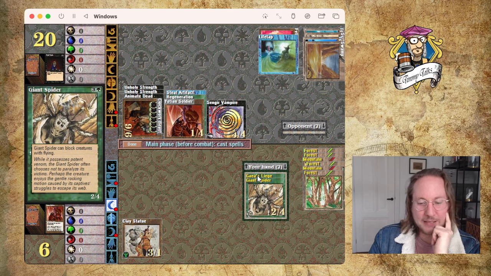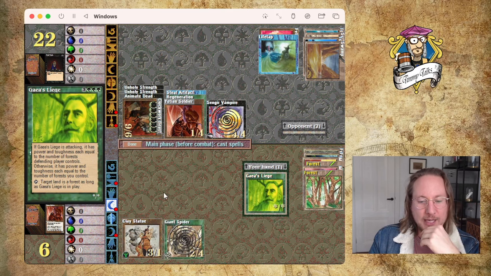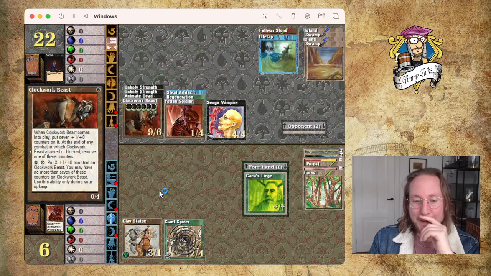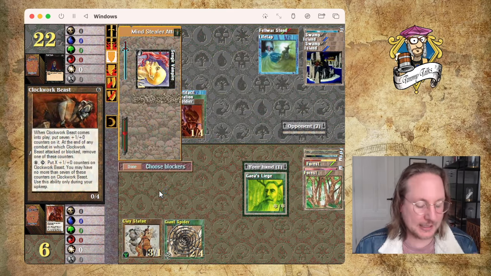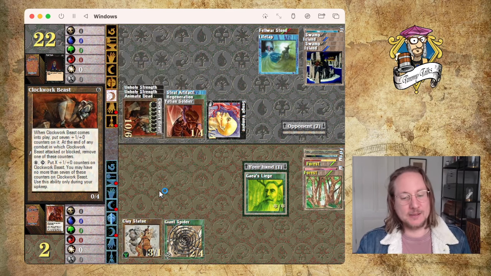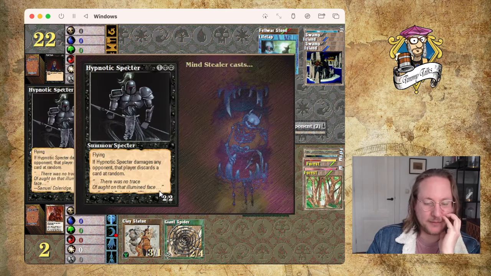Wow. I could go Gaze Leech, but that doesn't really solve anything. So I'm going to go Giant Spider. And then I have enough mana left over to regenerate my statue. And I mean, the Sanguine Vampire is going to attack and hurt me. Exactly. Going to put me on two. Yeah, I'm not going to block yet with the spider. Next turn, if I have to, I'll block with the spider.